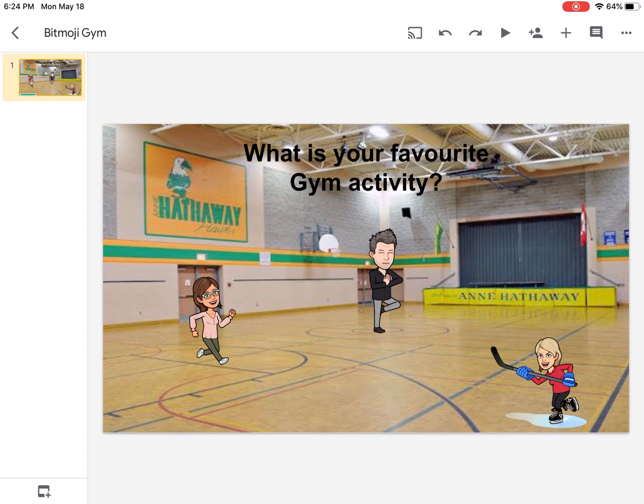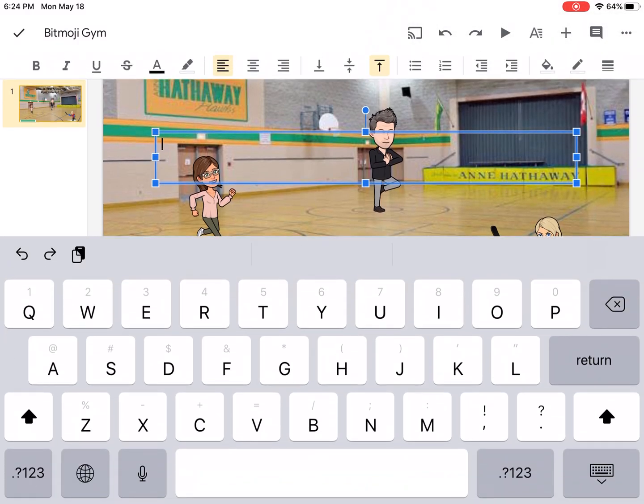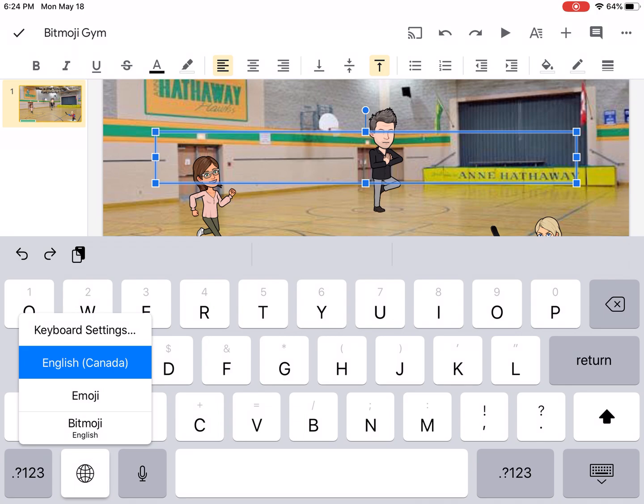So to add your Bitmoji, you're going to press, see the top right, there's that plus button. It's a plus button. We're going to press that plus button. And this is going to kind of sound weird, but we're going to insert text, the second one down, because we're going to insert the Bitmoji avatar with our keyboard. Once you've made your avatar, you'll press this little world button in the bottom left corner. And if I hold that, it says what keyboards I have. I have my regular keyboard, emoji keyboard, and my new Bitmoji keyboard.